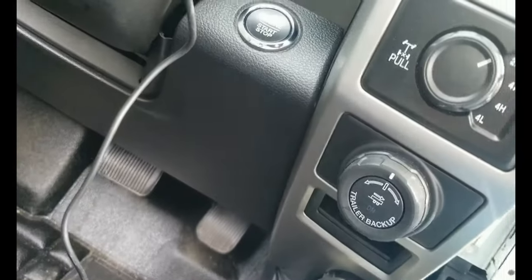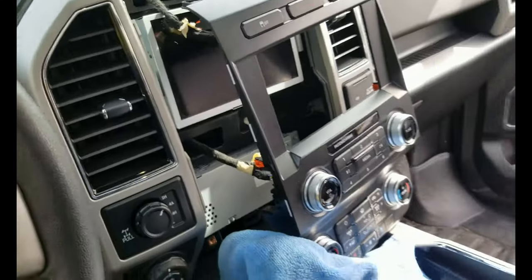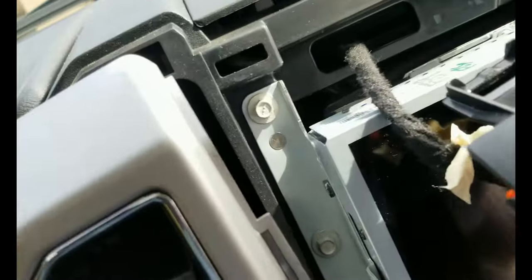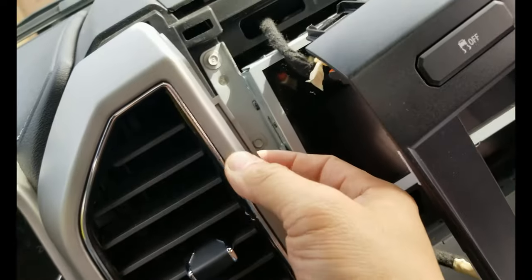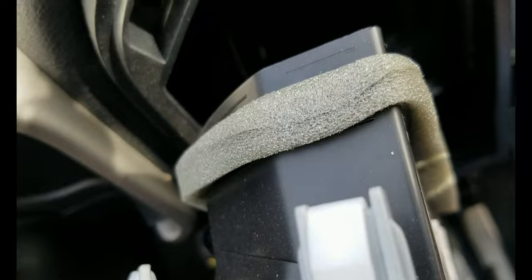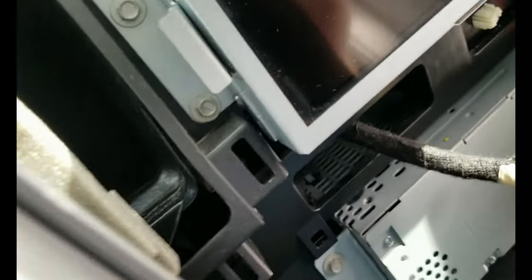All right, so this trim here is very easy to remove. You just have to pull it backwards, and as you can see here, there's the tab on the top that goes in there, and the tab on the side. I'll take some pictures so that you guys can see it properly.